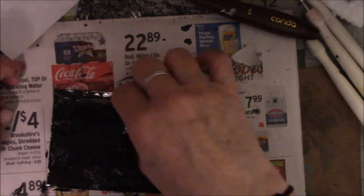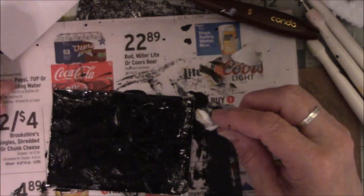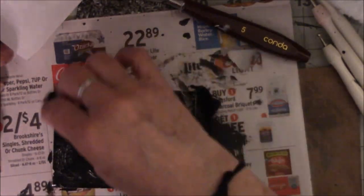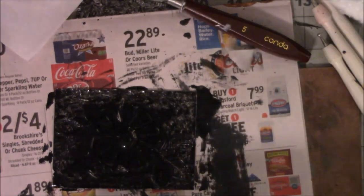And now I'm at that point where I'm ready to do the color for it. So I put way more black on it than it needed. And then I let it dry, and then you sand it off of there.